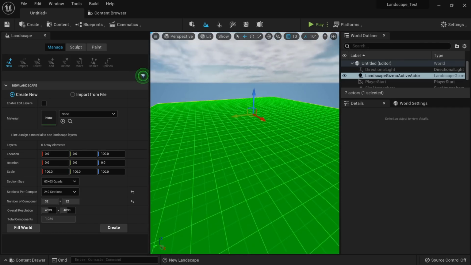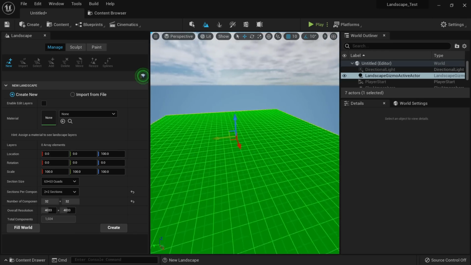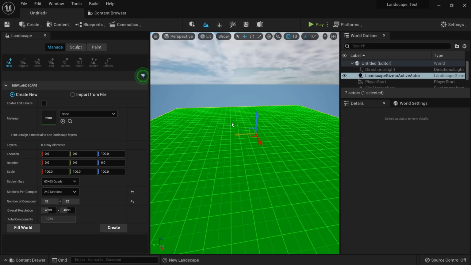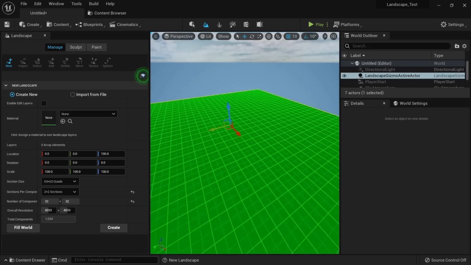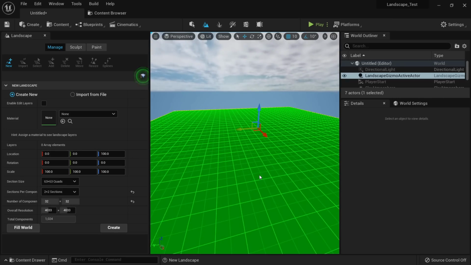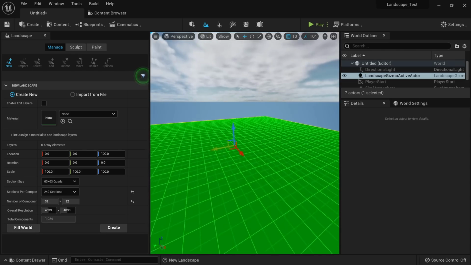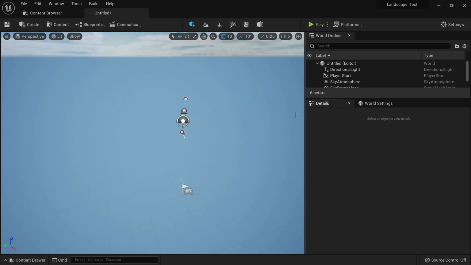And this is what will give you best results, okay? So this is it for the landscape size. It's very important to know this at the beginning. So now we're going to take a look at why this is important, because we're going to use external actors, okay?